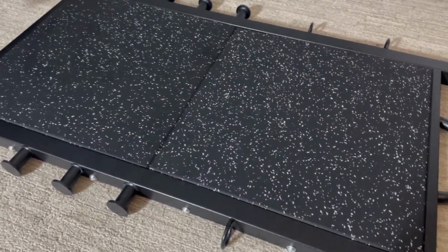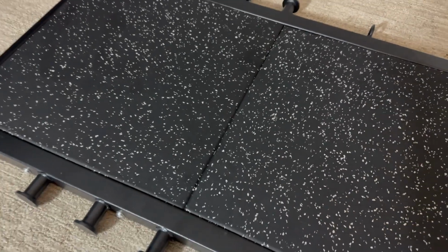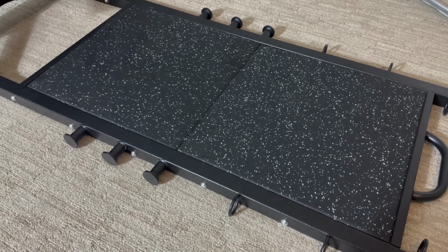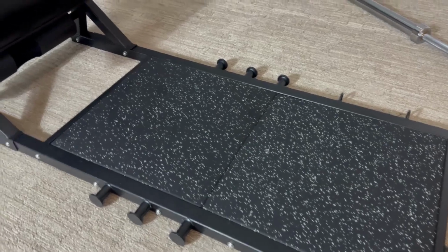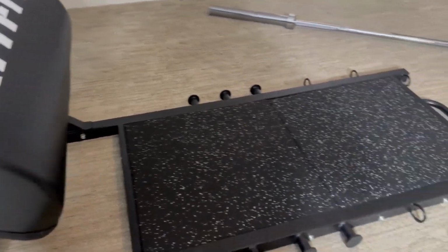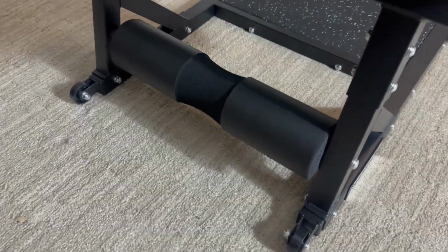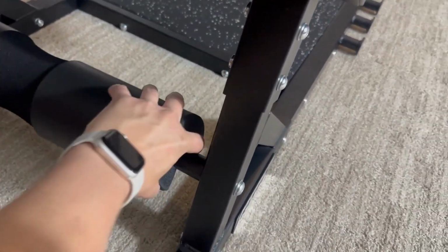so you have everything you need. And these pads right here are super, super durable. Really great, they're gonna hold up for a long time, you can just tell, and they fit really snug in that platform. Now you've got hooks and you've got pegs, so you can put bands on your bar so you can give yourself a little bit more resistance. You got your nice padding here at a 30 degree angle, which you're gonna lay your back against when you're doing your hip thrust. And then over here, they even give you this little bonus feature that you can do sit-ups from.